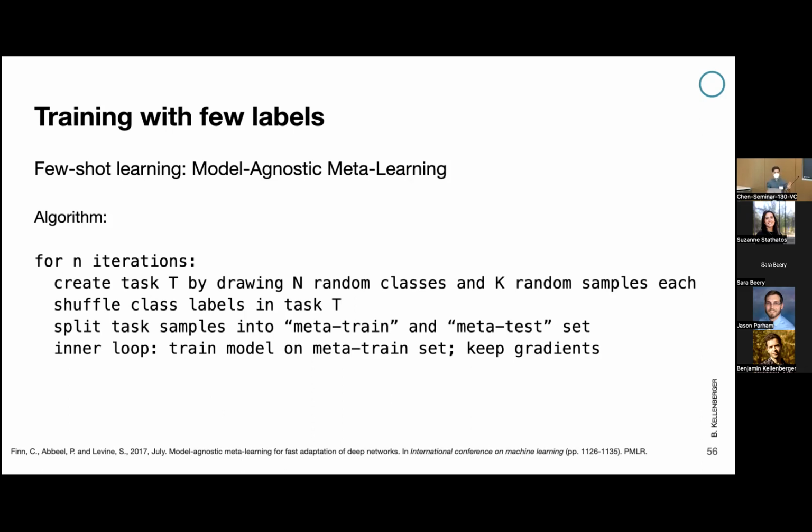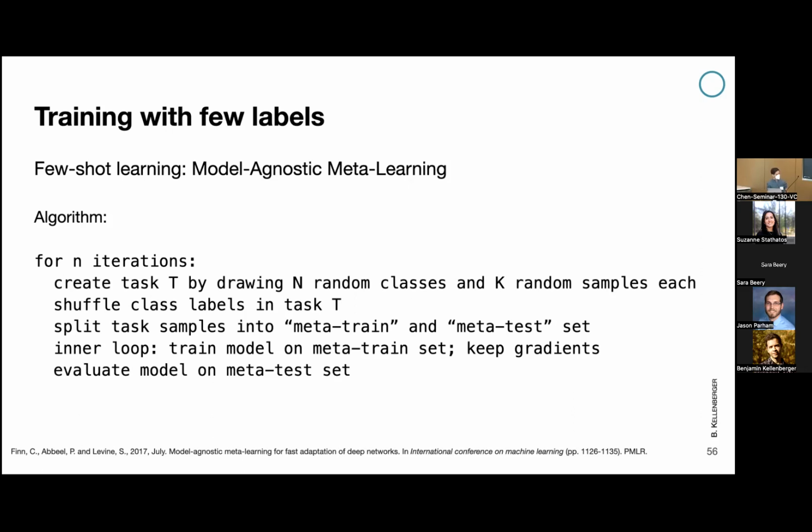And you keep the gradients. So I told you in the beginning, in the previous lecture, you can specify to keep gradients, and with that, you just keep them in memory. So at some point, the model has trained on all these meta train sets to, at this moment, assign that, for example, these 5 guinea pig examples are 1. These 5 mountain examples are 0.